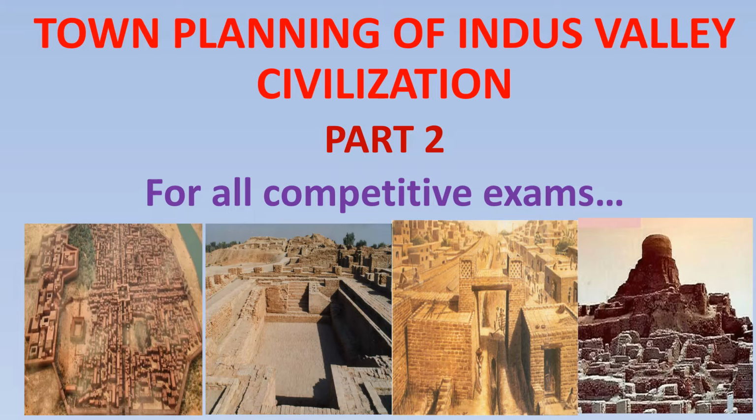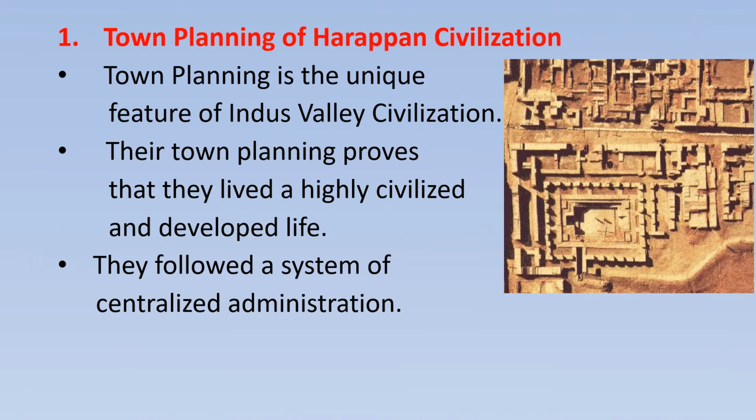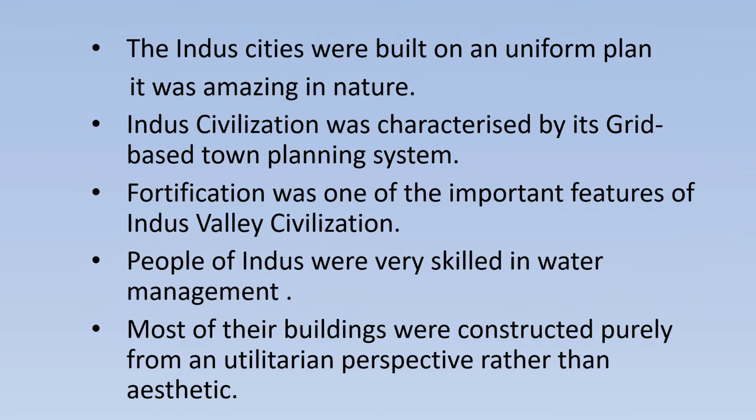In this session, we are going to discuss the town planning of Indus Valley civilization. So let's get started. Town planning is the unique feature of Indus Valley civilization. Their town planning proves that they lived a highly civilized and developed life. They followed a system of central administration. The cities were built on a uniform plan. It was amazing in nature.